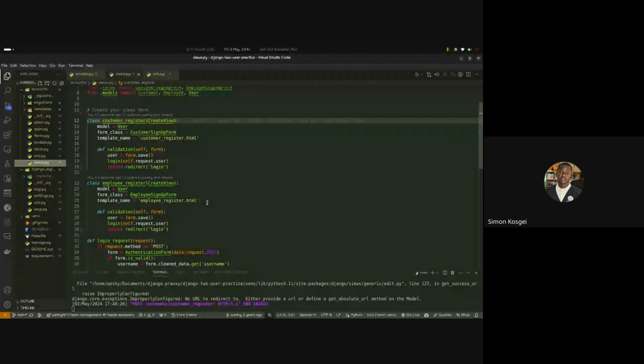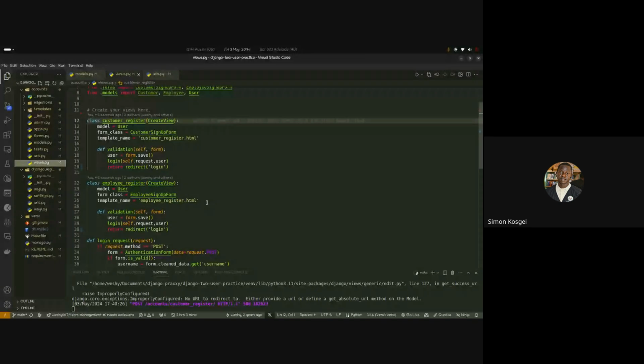So we should be defining register, defining customer register. So that one is create view. This is Django still, isn't it? So if we are using the post method, because after registering, we post, or that one was registered in your forms. After validating the form, we should have a return redirect to either home, or after a successful register, the user is redirected to login to enter their details again so that they can log in.